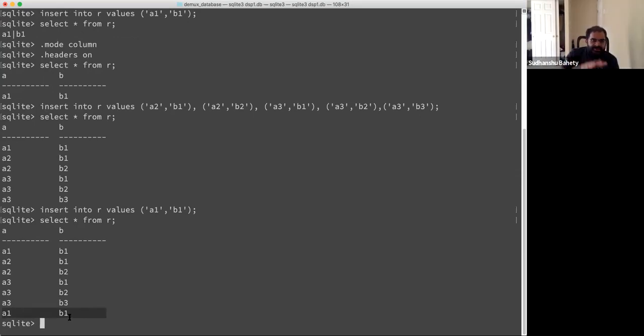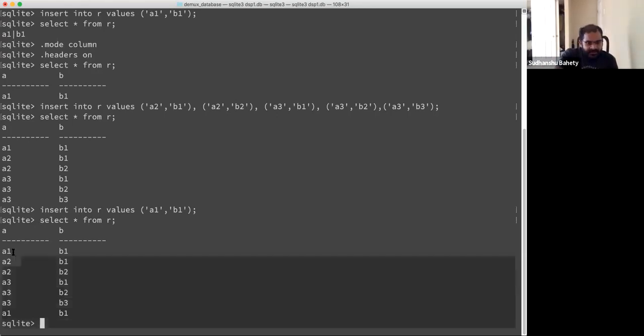So when you insert something in your bag, if the original object is present and you insert a new object in a bag, two objects will be present. So it's not a set, it's a bag, right? So that's how the tables are defined over here. So it inserts multiple things over here.